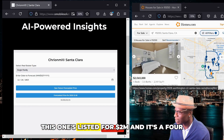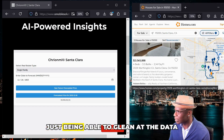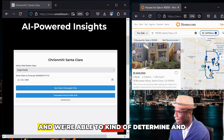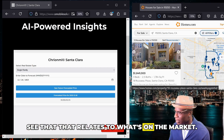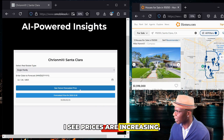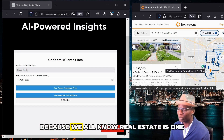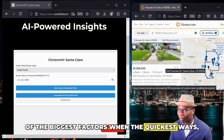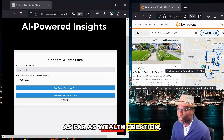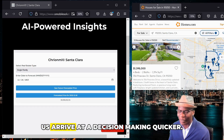As we just saw, this one's listed for $2 million and it's a four-bed, three-and-a-half-bath — I think this is a great buy. This is another example of being able to glean at the data and determine that home prices are increasing, and we're able to see that relates to what's on the market. As a buyer, I'm able to be more informed to know that prices are increasing, which gives me the opportunity to go ahead and make my investment and purchase real estate. We all know real estate is one of the biggest factors and one of the quickest ways — most importantly, a big majority of individuals use real estate for wealth creation. It's the number one driver for creating wealth here in America. This is just using an AI-powered platform to help us arrive at decisions more quickly.